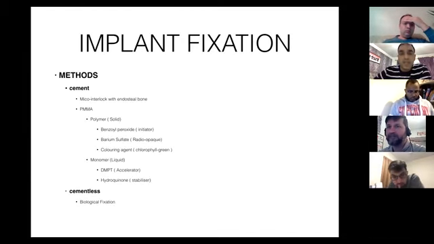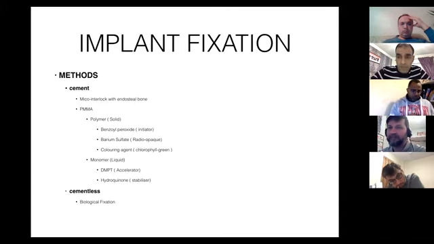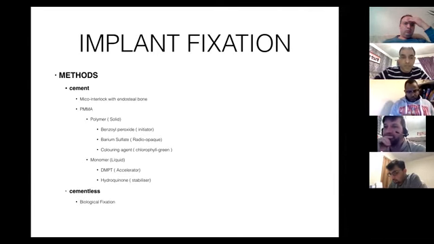Now, there are many ways to fix the implants. You can use cement or you can use uncemented components. So cement, again, what kinds of cements are available? Basically, it's polymethyl methacrylate. You need to know the composition of that. It has a solid and liquid component. There's low viscosity cement as well. Whatever you use, just say it. Sometimes they can show you Palacos cement and ask what it is.